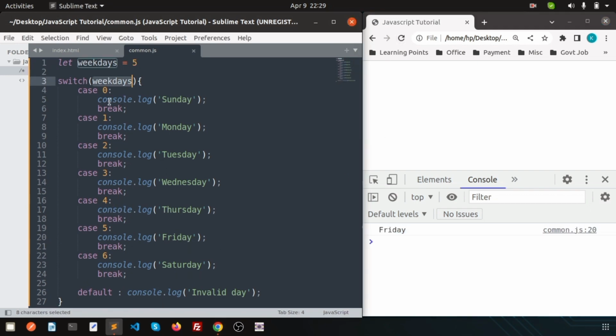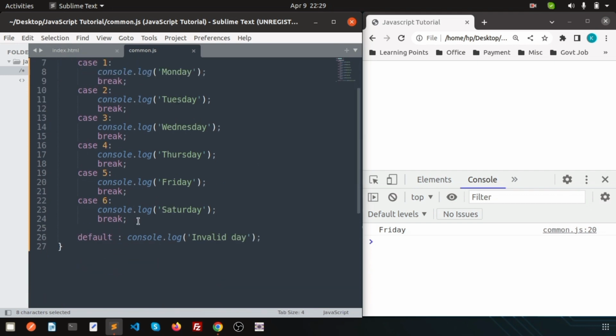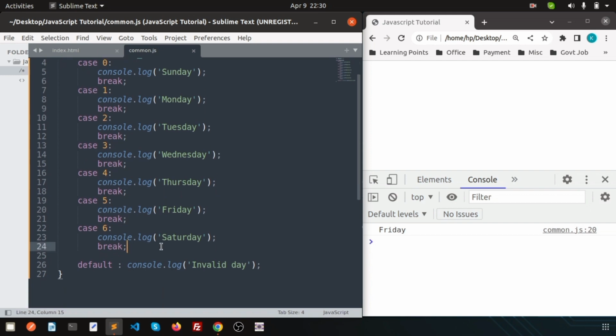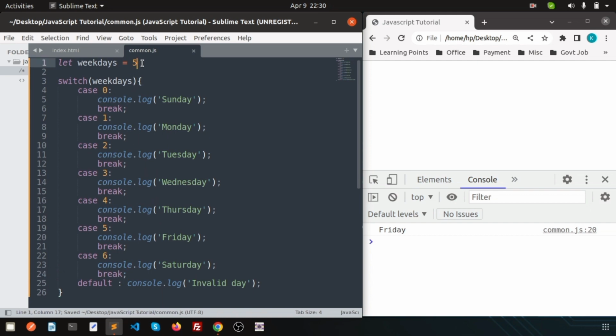This is the expression I passed, and based on that expression it will execute. It will check everything and execute the particular case which matches. If I write weekdays is 50, so invalid day, it will execute the default part, okay. So in this way we can write our condition, okay.